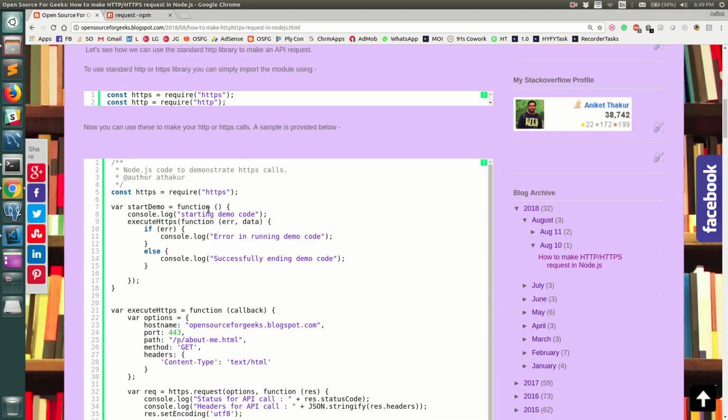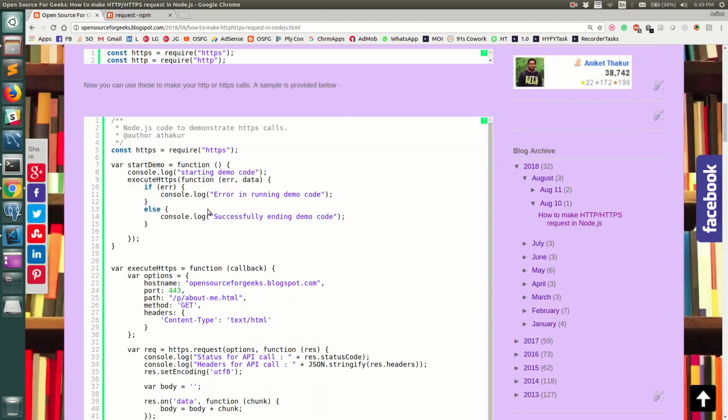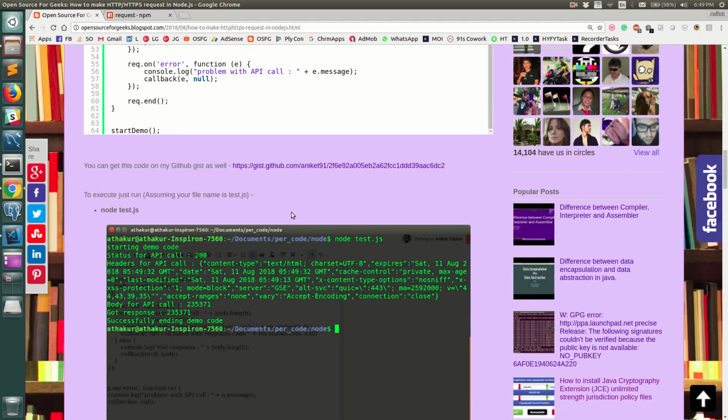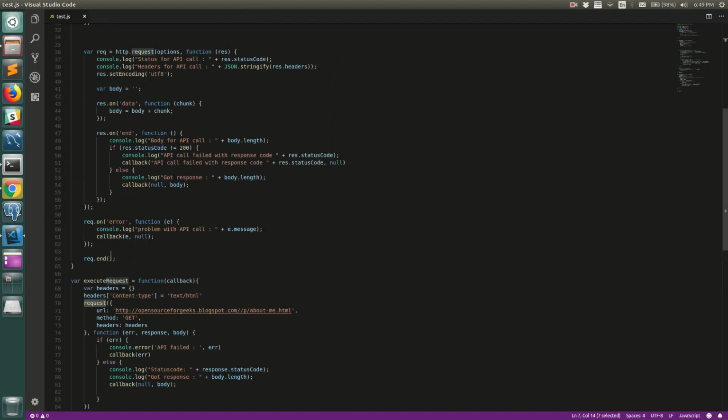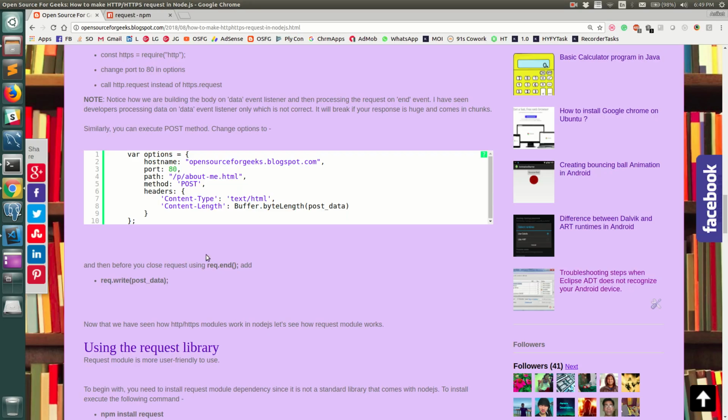For post, you need to do a little bit more. So let me show you how it works with post. For post, you need to change the method name to post, and then you need to give the content length, which is your post data. And finally, before you do request.end, which is right over here, you say request.write post data, right?